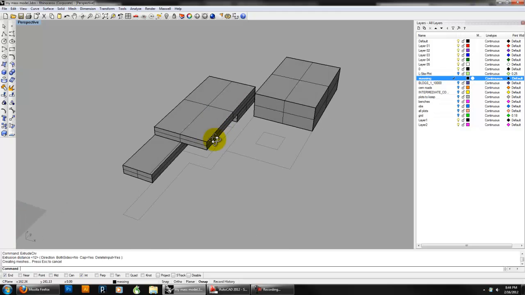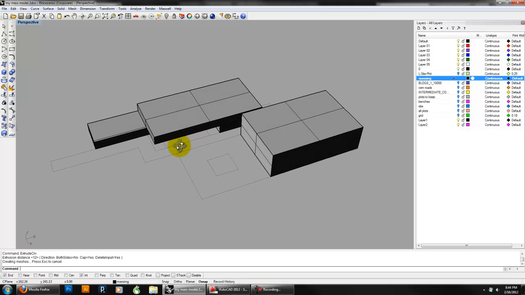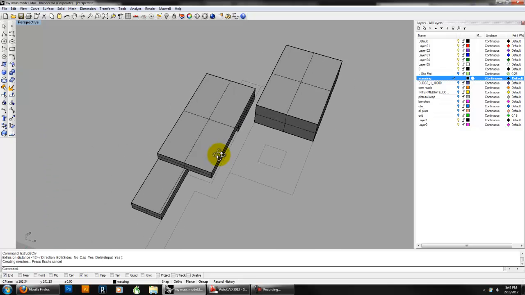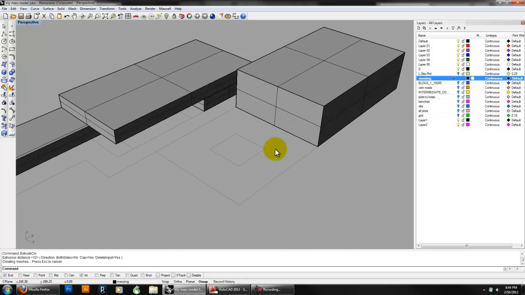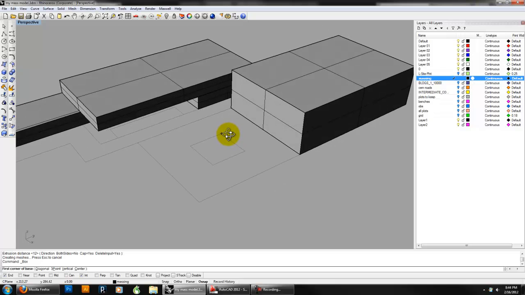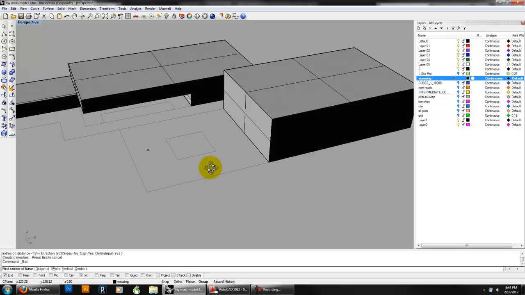Okay, let's see here. What are the other pieces I have? I've got my atrium space, which is kind of outside the chapel. It creates an open space here.